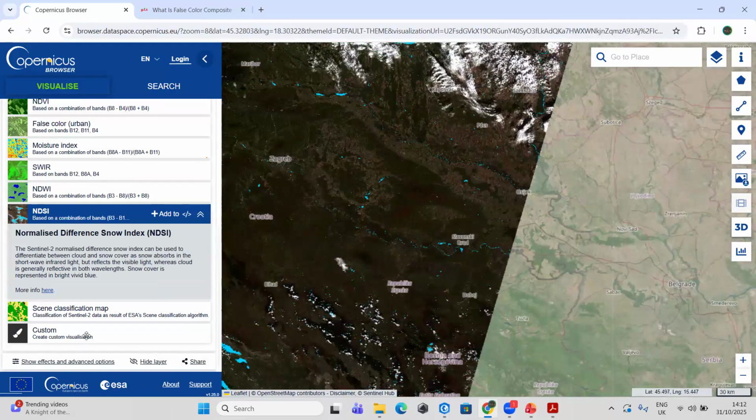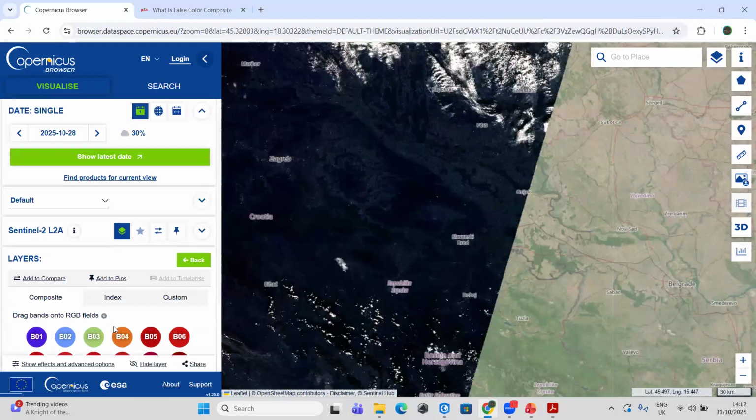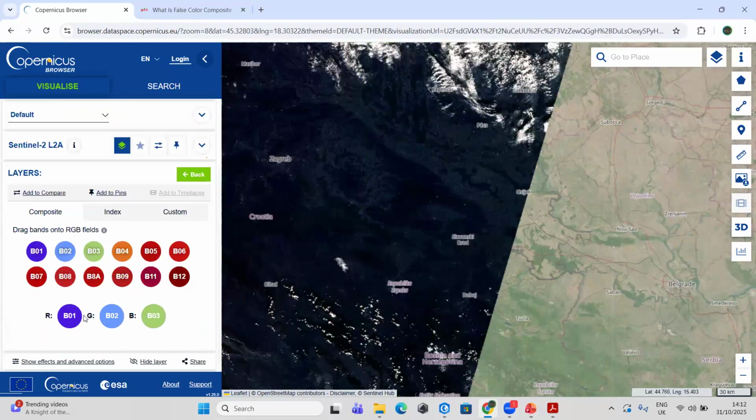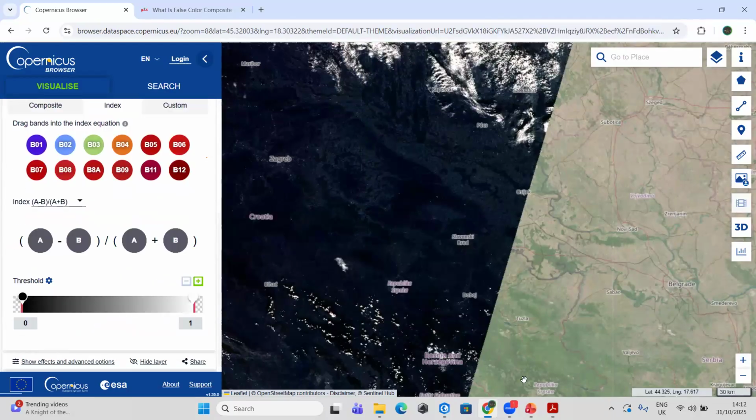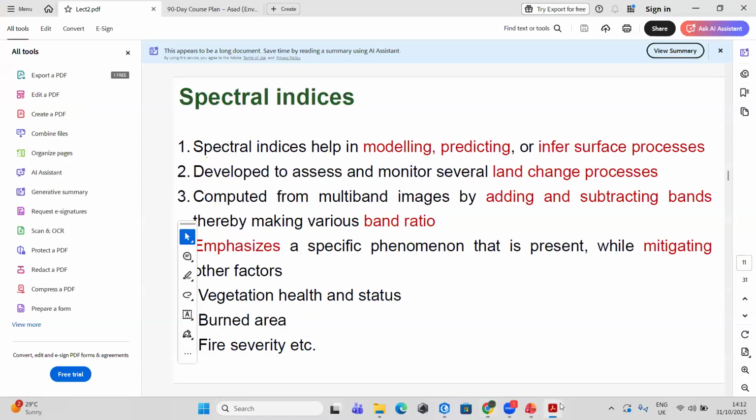Now there is this custom part also. Here, if you want to understand something, for example, in custom, just go to index.